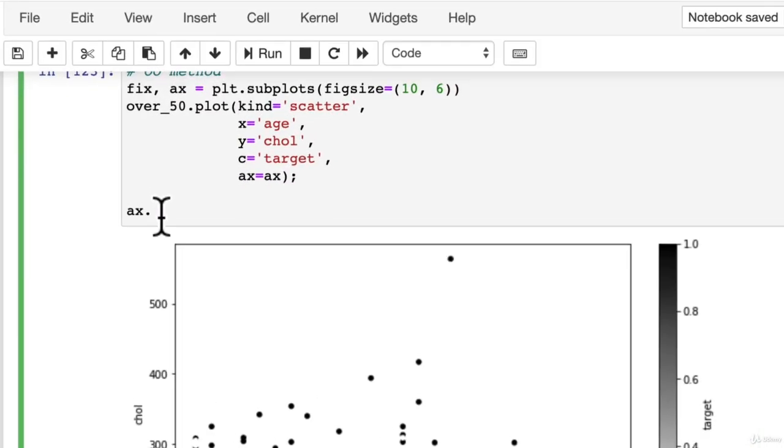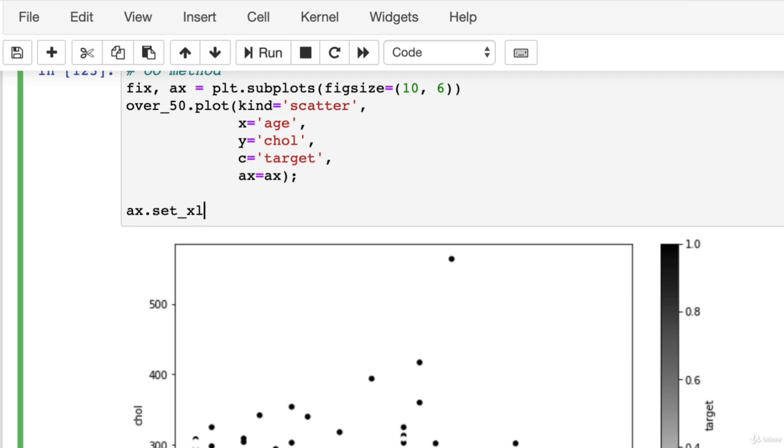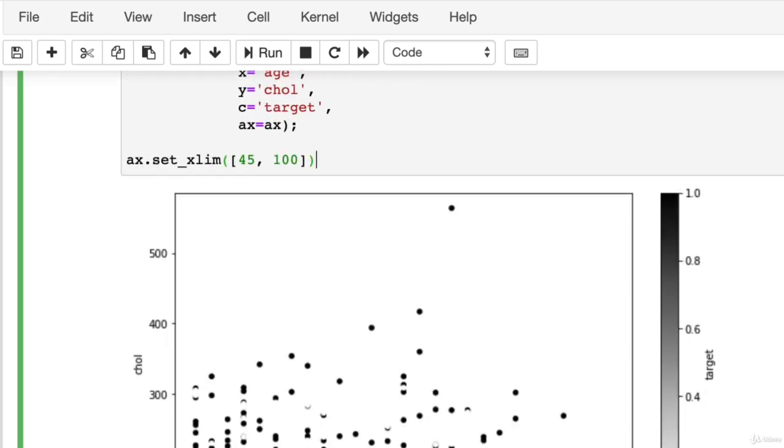We want ax.set_xlim to be 45, 100. Can we figure out what this does before we even look at it? So set_xlim 45, 100.